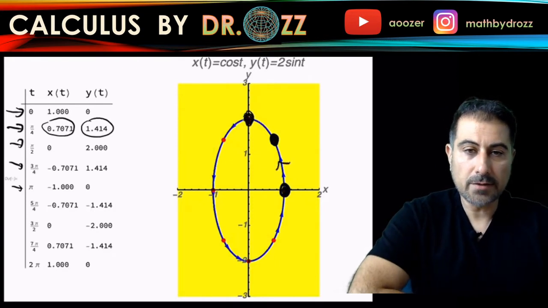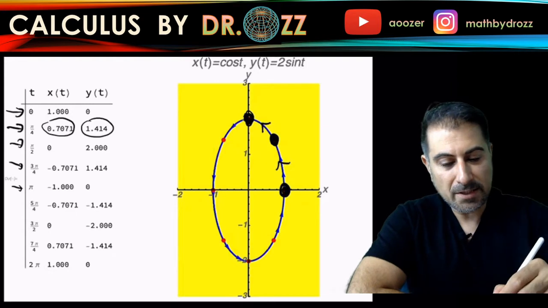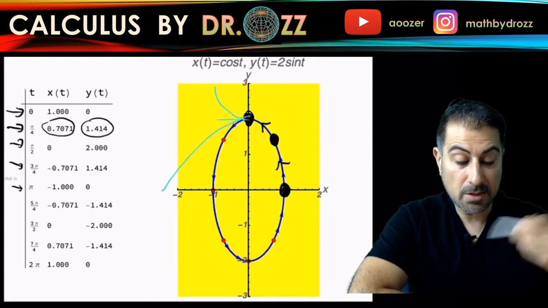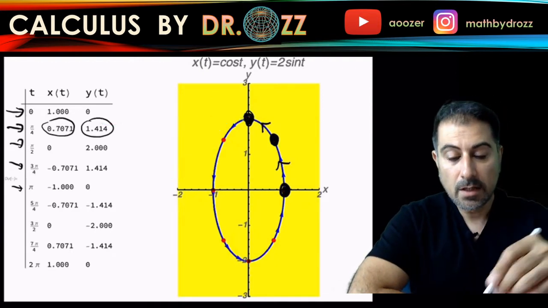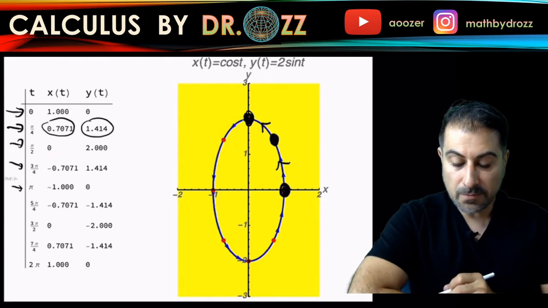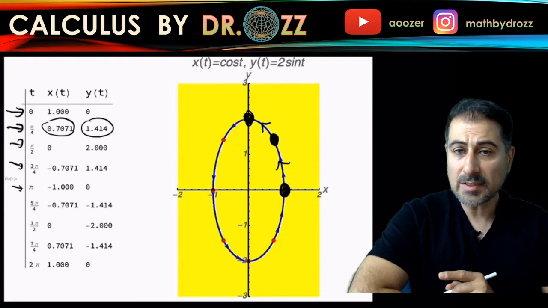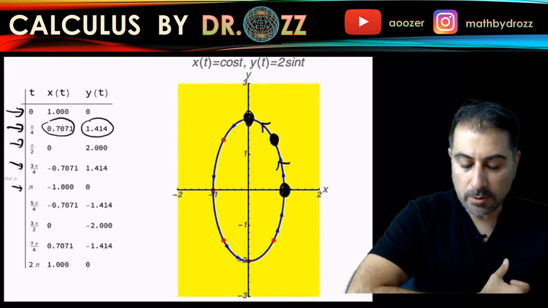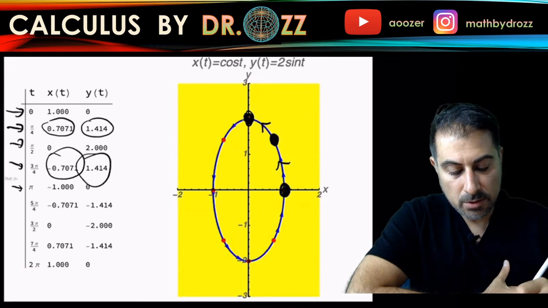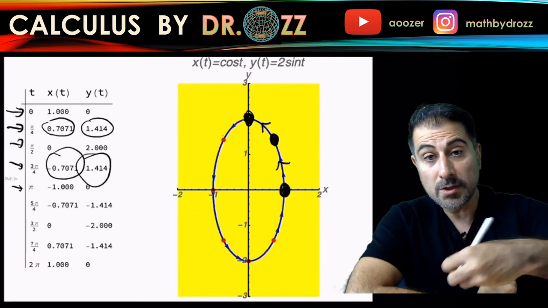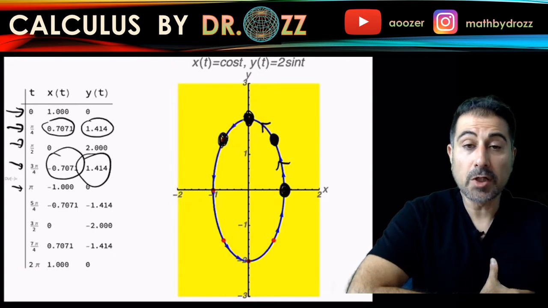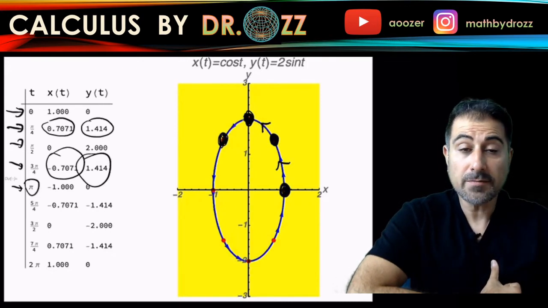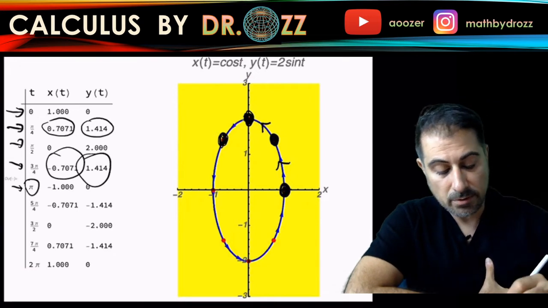I have to add the direction as well. But the question again here is, is this turning like this or like this? We don't know that. To be able to see that, we have to keep adding more sample values. For t equals 3 pi over 4, x becomes negative and y is still positive: negative 0.70 and y equals 1.41. So we're in the second quadrant and we get this point. We're making a turn starting from the point 0, 2. And then when t hits pi, x is negative 1 and y is 0, so we hit the x-axis.